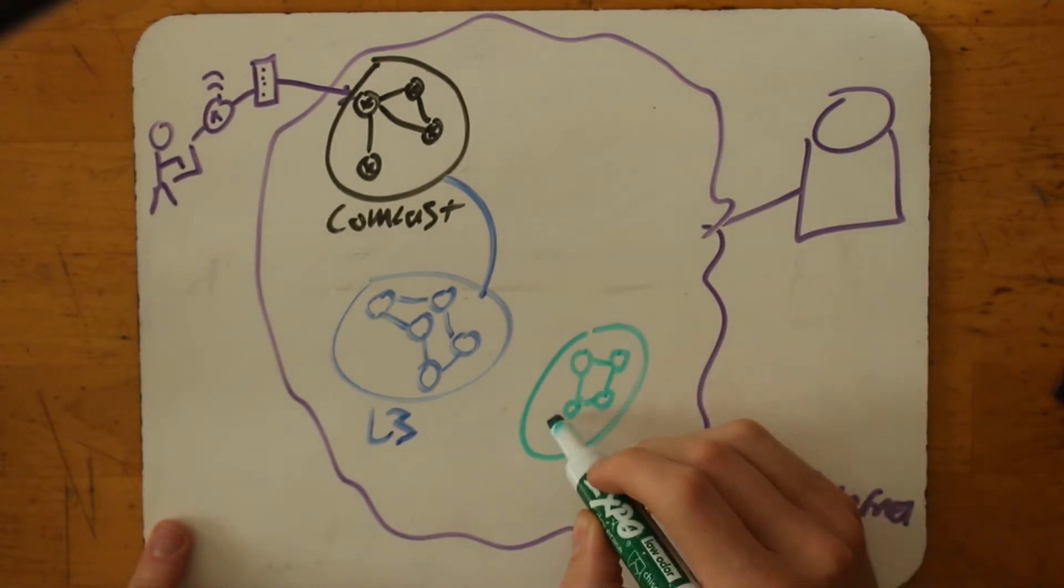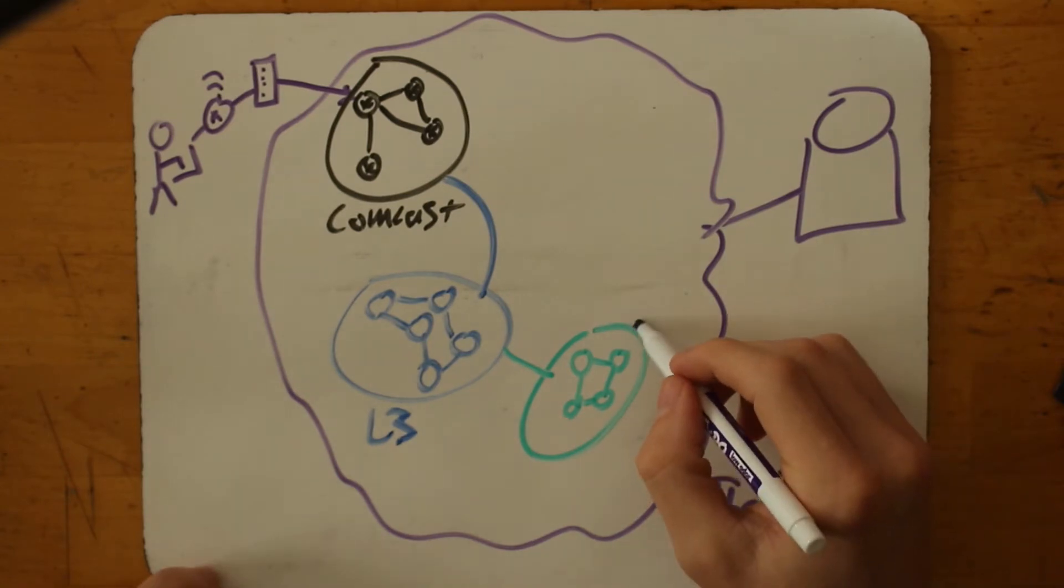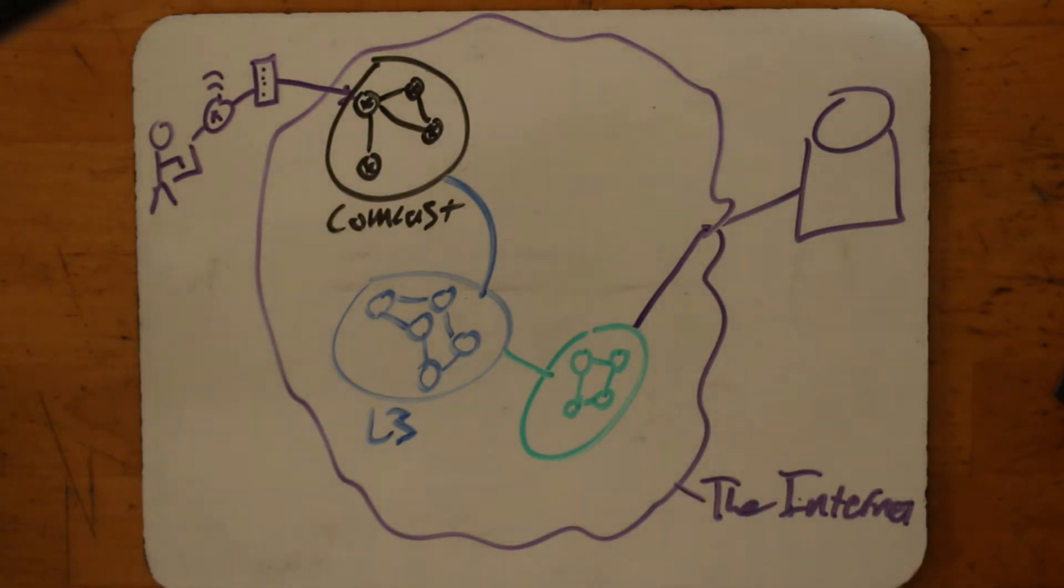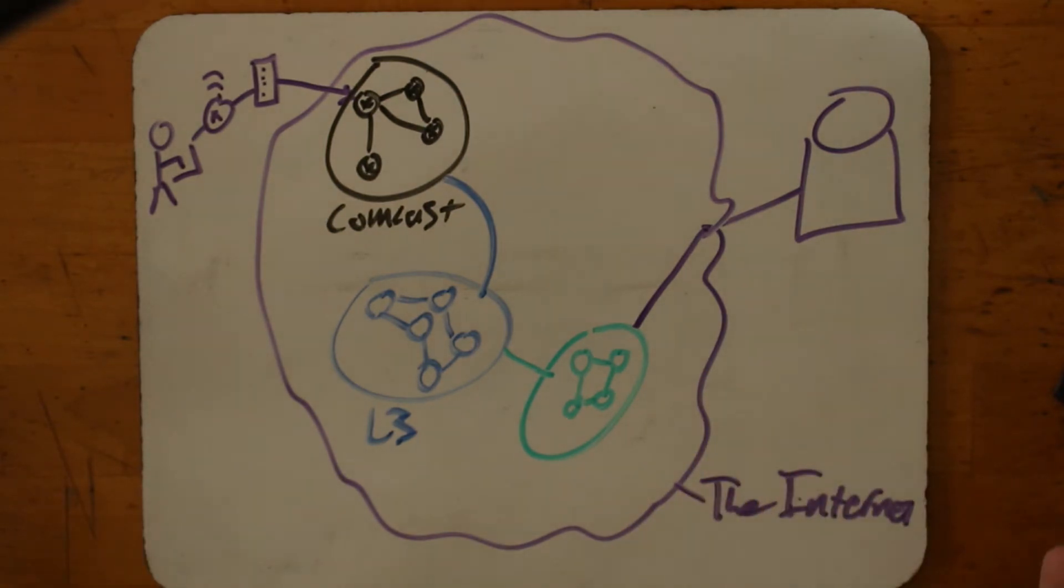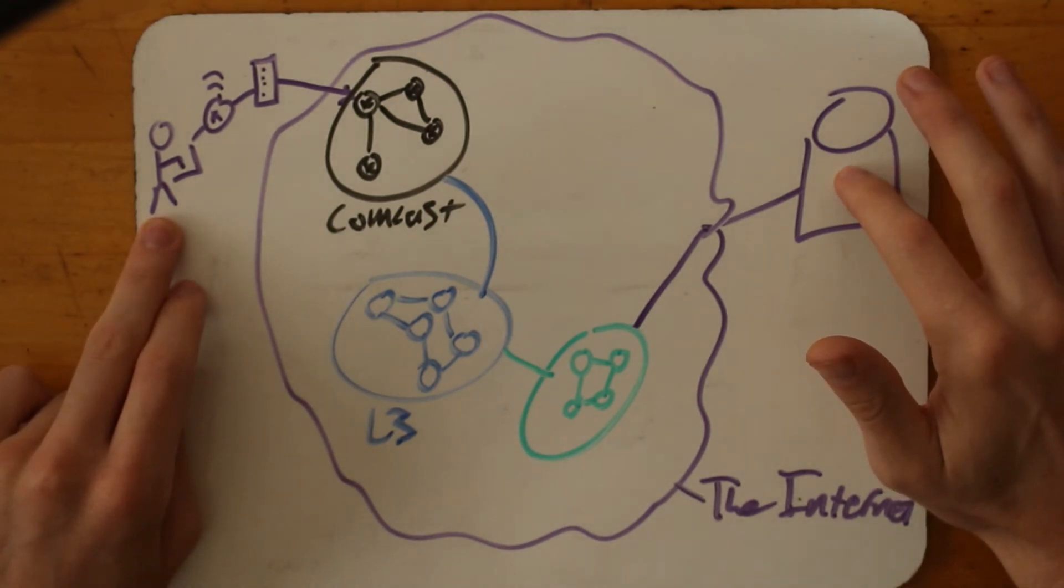And Verizon has its own little network in here, and Google probably, frankly, has its own pretty sizable network. They do a ton of big infrastructural projects, but there's all these different groups that all operate internet infrastructure. ISPs and other infrastructure groups are managing all these and have made sure that they are physically connected somehow to each other. So years in the making is now a totally global ecosystem that goes transatlantic, transoceanic, underseas, involves sometimes satellites in space, so we're sending information to space and then sending it back down, involves cell towers. This is a very diverse ecosystem, but there's some physical pathway in the internet that connects me to Google server. And without that, all of the other networking protocols would be a moot point.